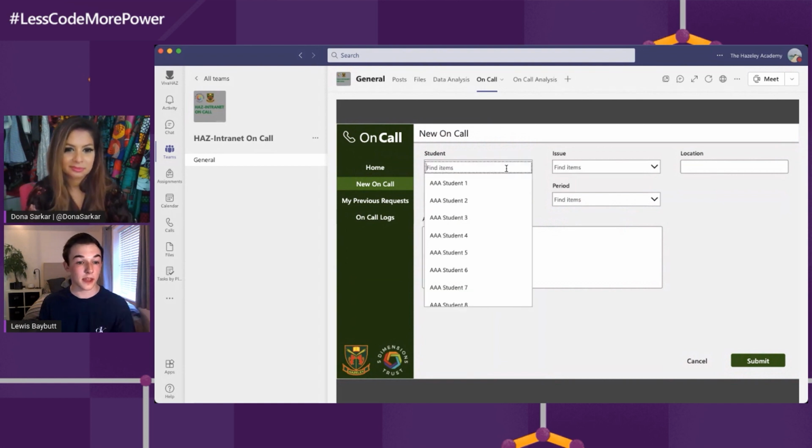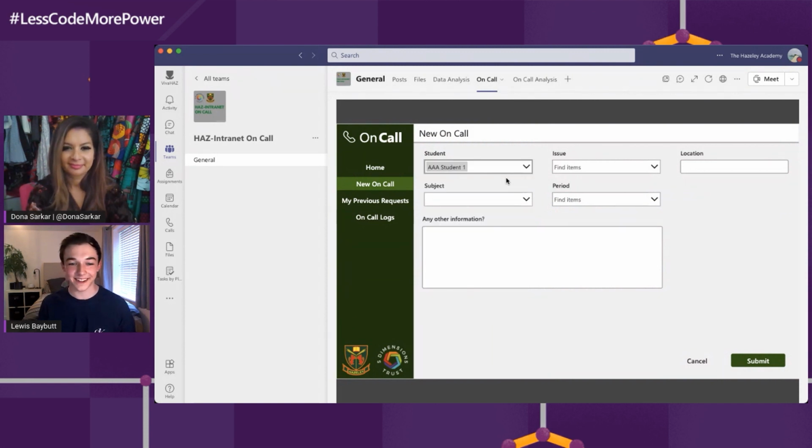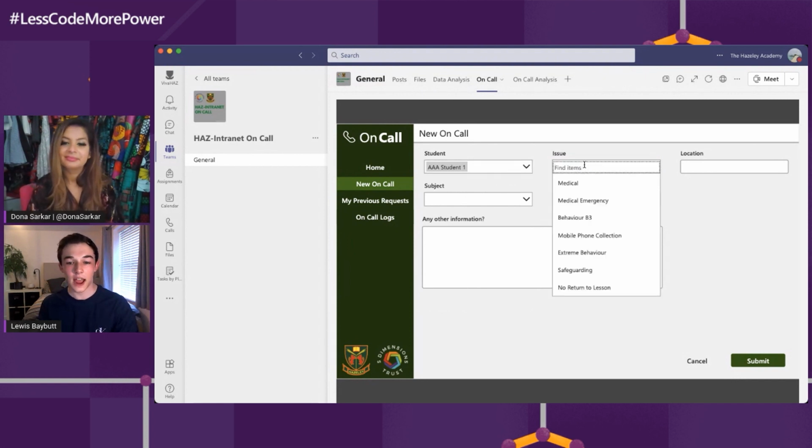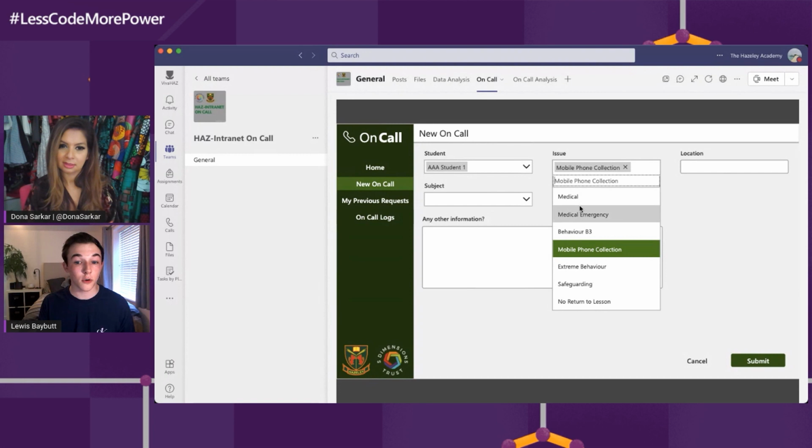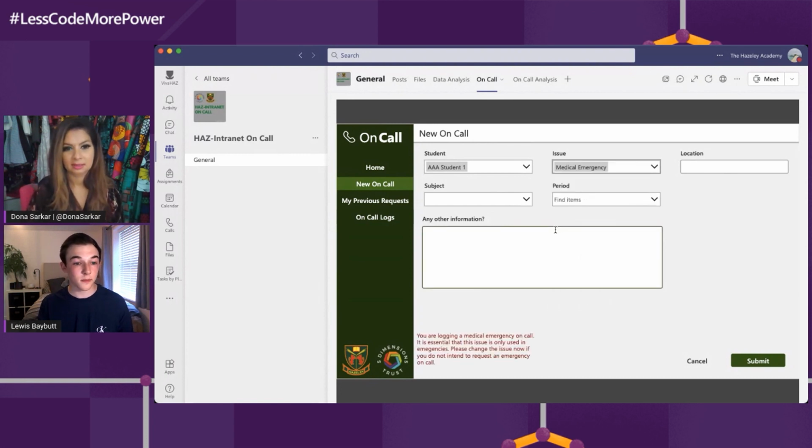Okay. And so from an end user perspective, they basically come in and click submit, and first off, they will come to this drop down, and they can select a student. The student data is hidden, so nothing there. But effectively, they pick a student, and then they select the issue. And this is where it starts changing what they have to submit. Because if, for example, I selected a mobile phone collection, that's really simple. Once a staff member has said that, you don't need a lot of other detail. They've had their phone out and they need it collecting.